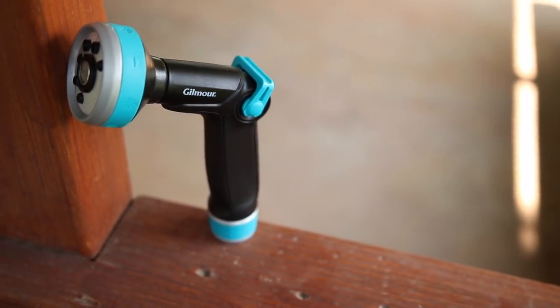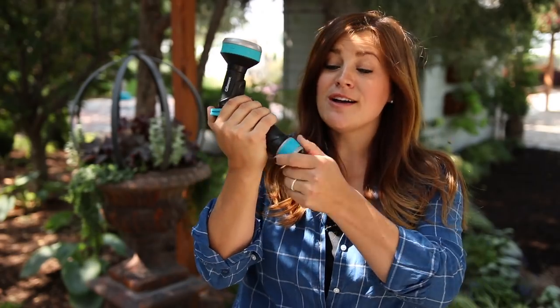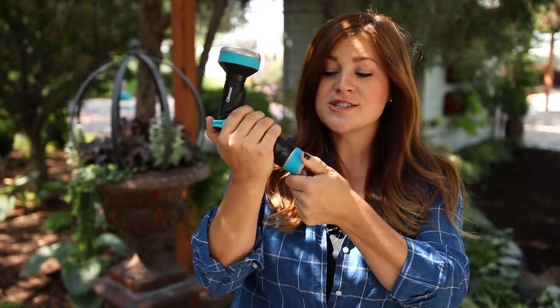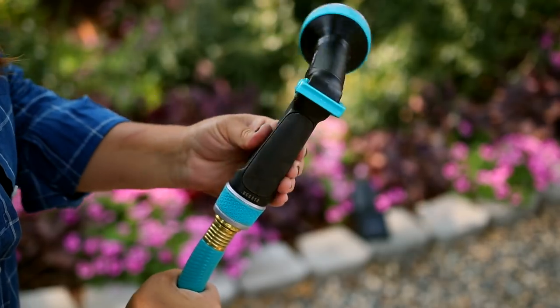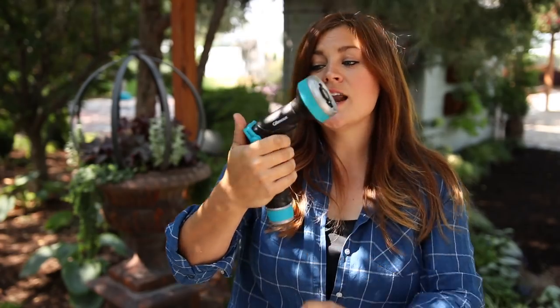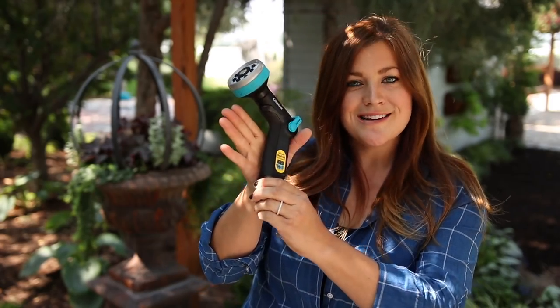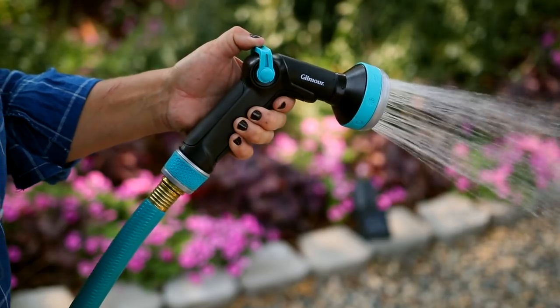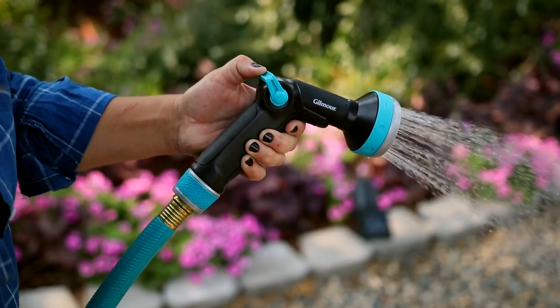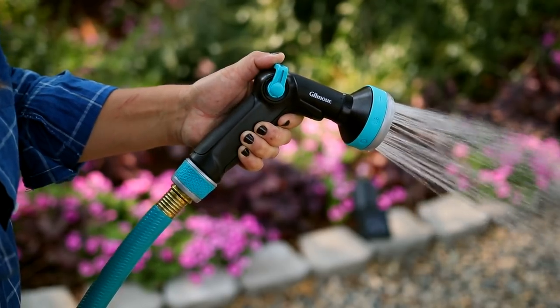The last one is this thumb control watering nozzle, which I think has three things going for it. First, it has a swivel connect just like the sprinkler, so it moves independently from your hose, which means far fewer kinks and far less monkeying with your hose. It also has the thumb control, which is super important to me. I don't like the type with a trigger mechanism where you have to actively hold it down for water to flow. I like that you can set it at whatever level you want — all the way open, halfway, or closed — and control it easily with your thumb.